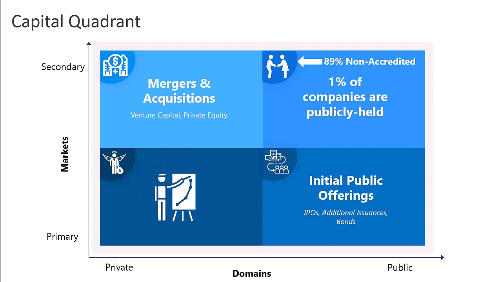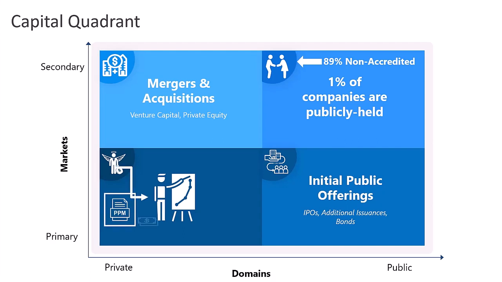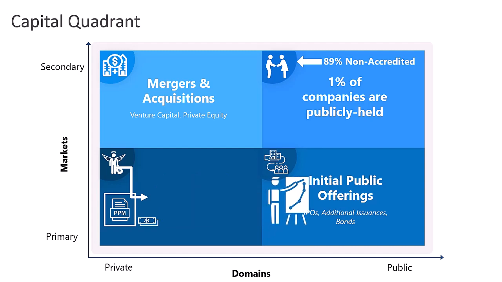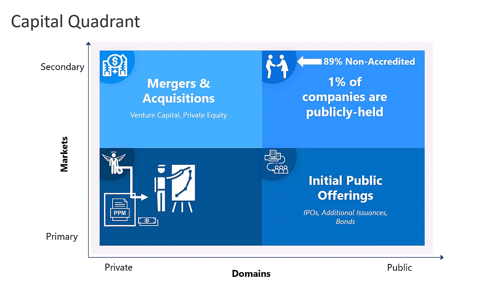So these investors, angel investors, entities that invest in private companies and venture capital, typically invest through a process. Private placements is typically what it's called. And the company can do one of three things. The first thing they can do is eventually go public. That's typically the goal of a lot of companies, is to go public. But more likely than not, the second thing they can do is actually get acquired.